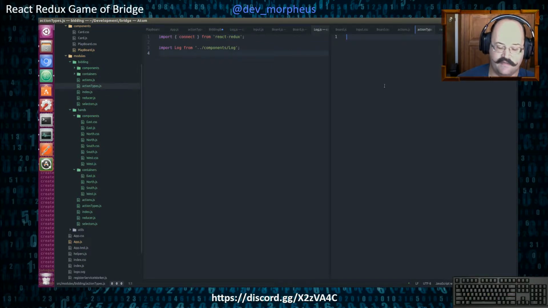Alright, starting with action types. What are the things that we're going to do for bidding? We are going to do place bid. Is there really anything else?